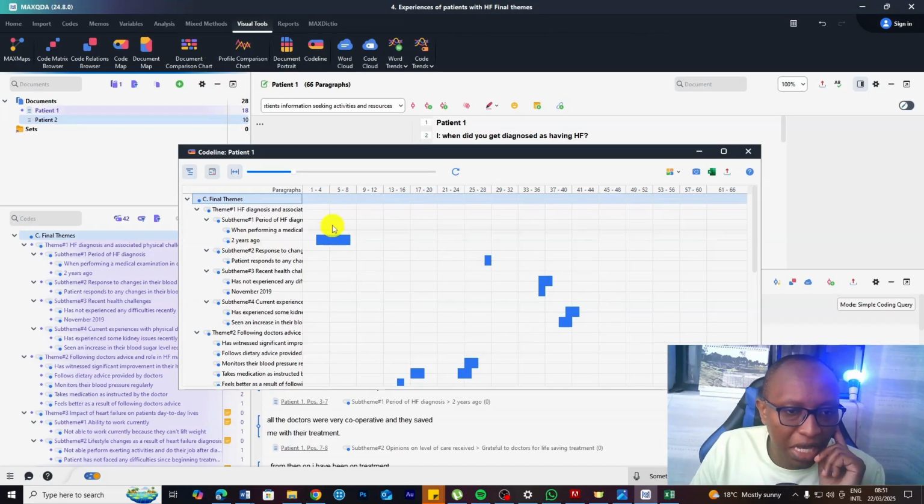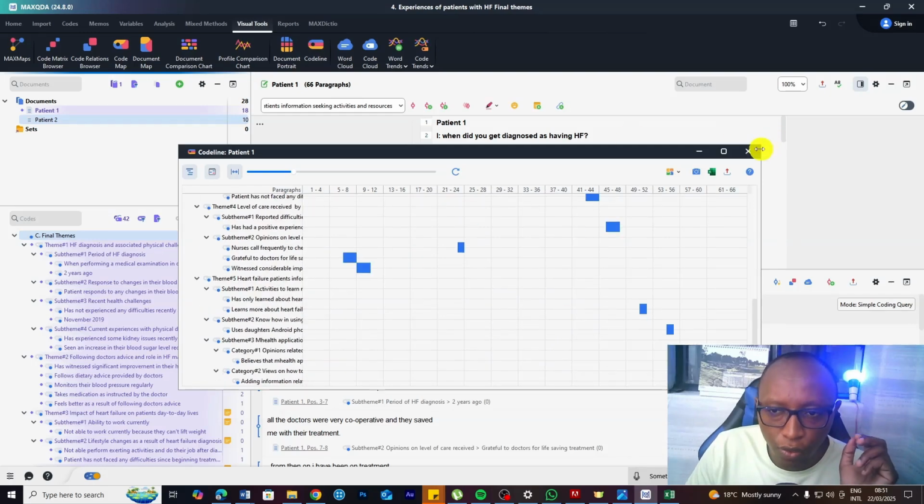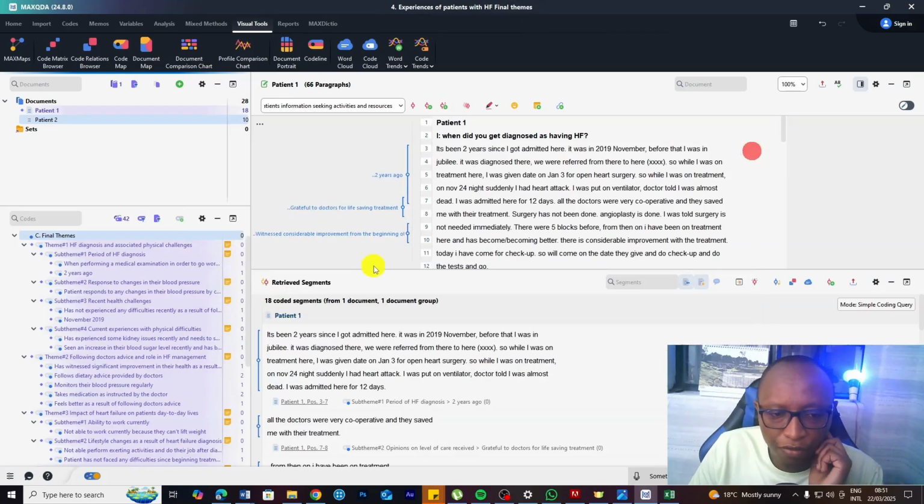For example, 2 years ago came from between line 4, 5, and 8. Then this code, patient response to any challenges, came from between line 25 and 28. So that's basically a code line. Again, I don't like using this. Generally, I like drawing charts in Word and finishing my findings report. So that's how we conduct qualitative data analysis using MAXQDA.